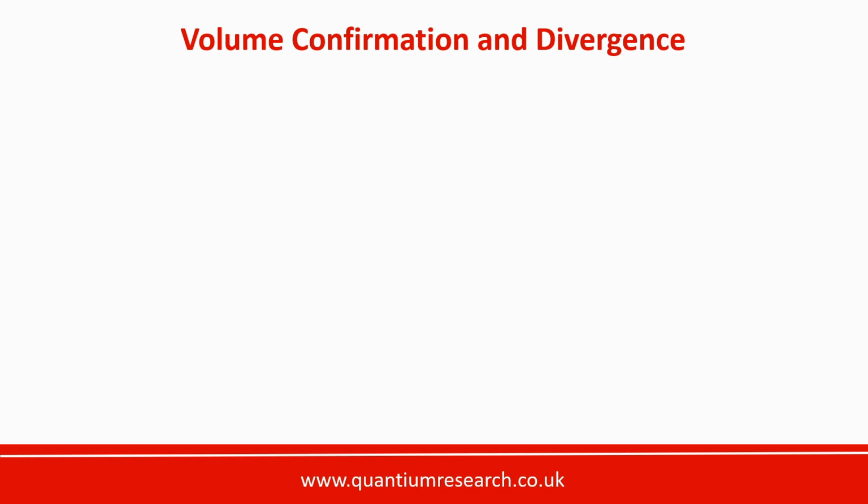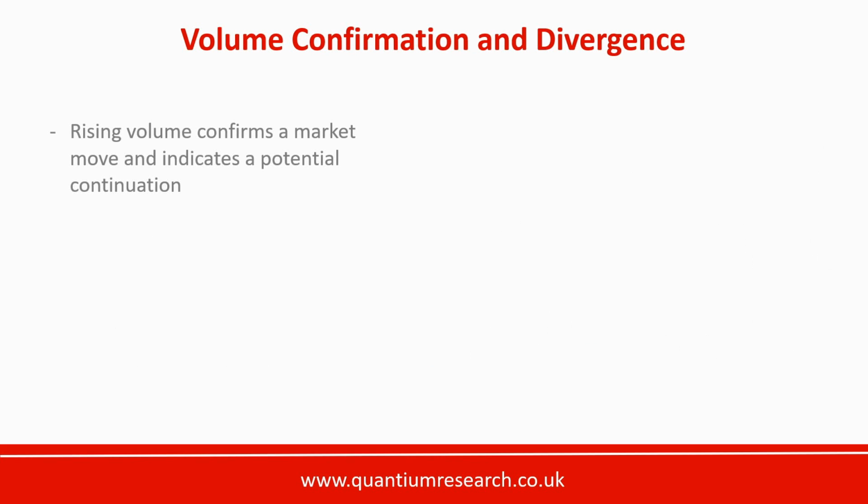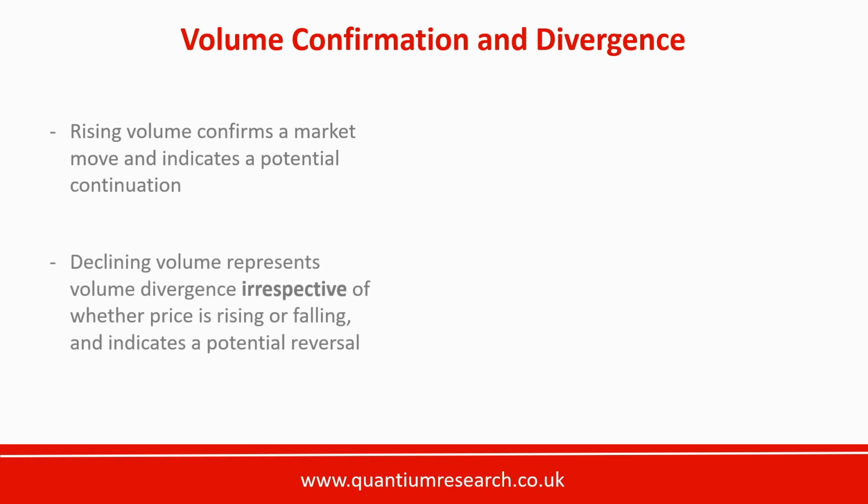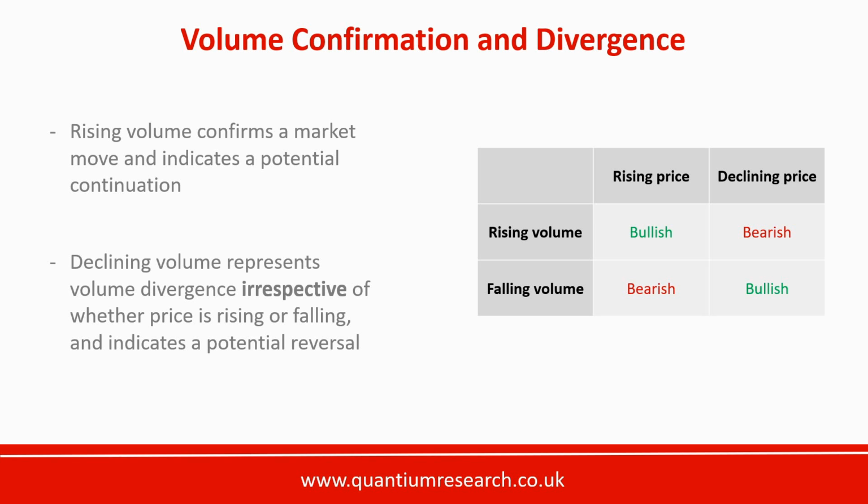Volume can be used to confirm or warn of weakness in a move in price. Volume confirmation is when volume is rising. It's saying that more and more investors are getting involved with the move and more capital is being committed to it. An increasing number of market participants are interested in seeing prices continue in the direction that they're going in. So a continuation in this case would be expected. On the contrary though, declining volume represents volume divergence. It shows market participants are becoming less interested in the trend. It's running out of capital commitment to fuel it, so a reversal of the trend is likely to occur.